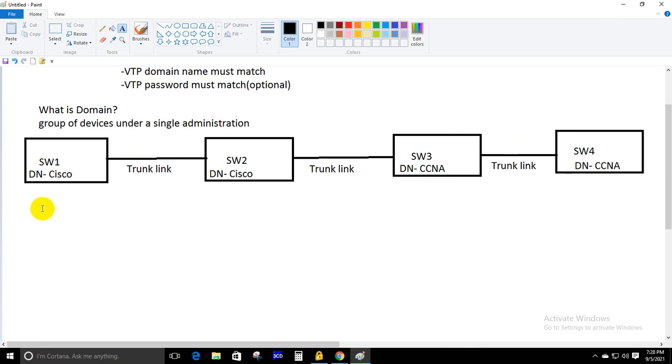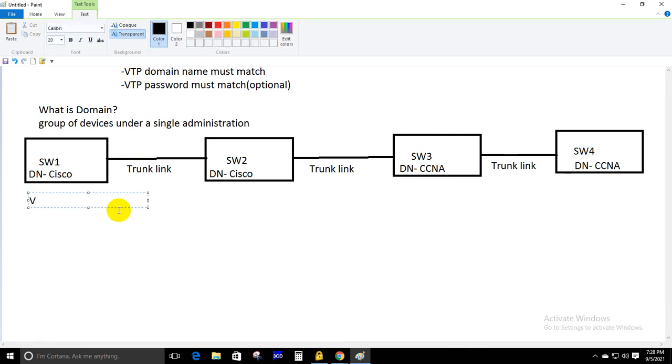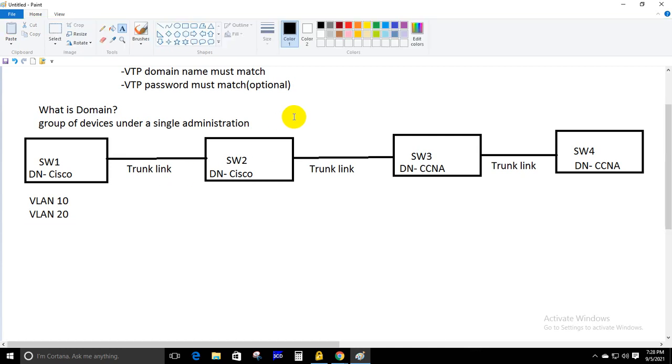Now switch 1 creates VLAN 10 and VLAN 20. VTP propagates this message through the trunk link to switch 2.